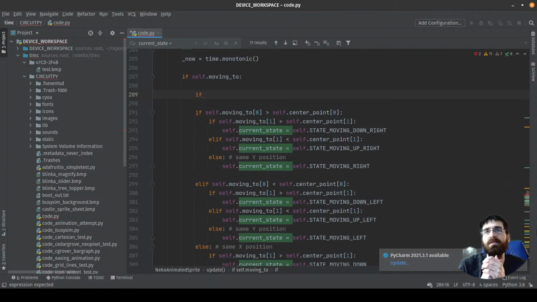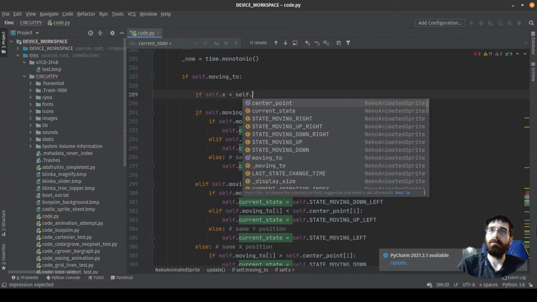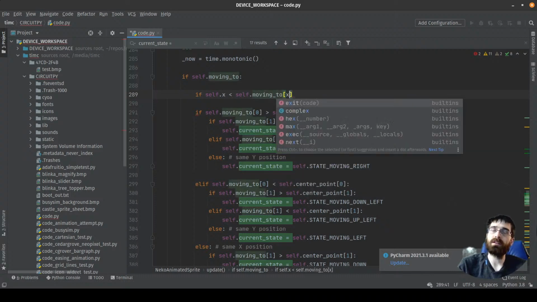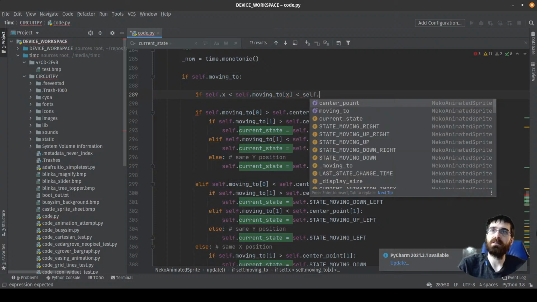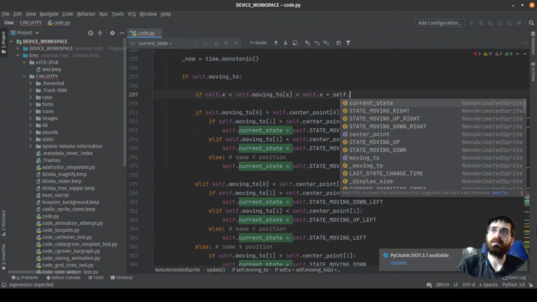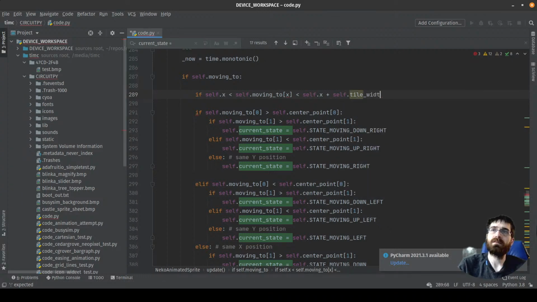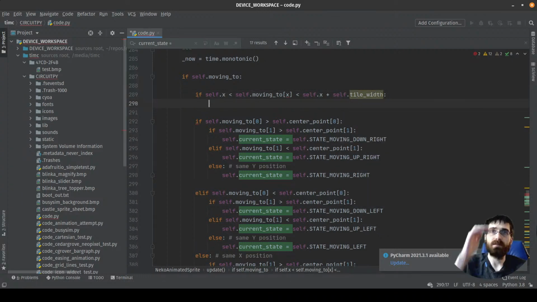We want to know if the x is less than x and this is less than x. So if the x is within the range of the tile grid, the moving to x, shouldn't be x though, this should be 0.